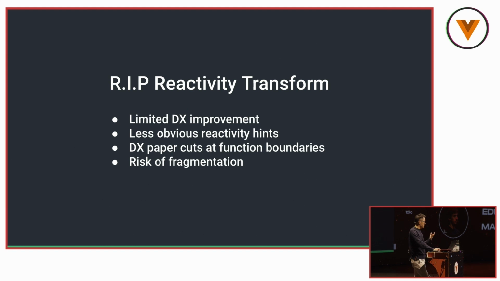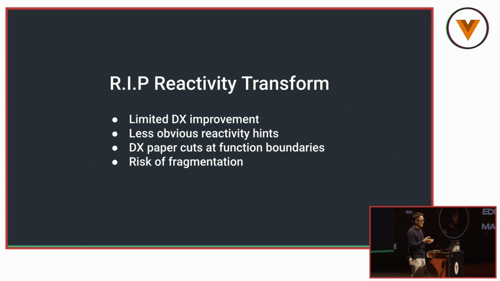And as some of you probably already are aware, we are dropping reactivity transform. Reactivity transform was this experimental feature, or RFC, that's been going on for quite a while. We went through quite a few different iterations of it, hoping that we could further reduce the verbosity of having to use .value and improve the DX. But after going through this, shipping it, and actually testing it in real code bases, we found that the DX improvement was rather limited, mostly because of the friction when you pass values in and out of functions or across component boundaries. You need to pass the reactive variable into a function that's imported from an external file, right? At all these boundaries, you still have to think about the conversion between a reactive variable and a ref.